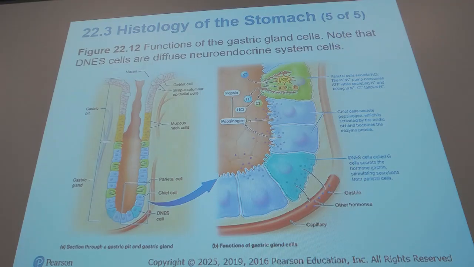Now, the parietal cells also secrete a factor that is called intrinsic factor. The intrinsic factor coats vitamin B12, so the vitamin B12 can be absorbed in the ileum, the last part of the small intestine. If someone has gastritis, if someone is an alcoholic, these cells will be damaged. You cannot protect your vitamin B12, and then you end up with deficiency of vitamin B12, which is called pernicious anemia.